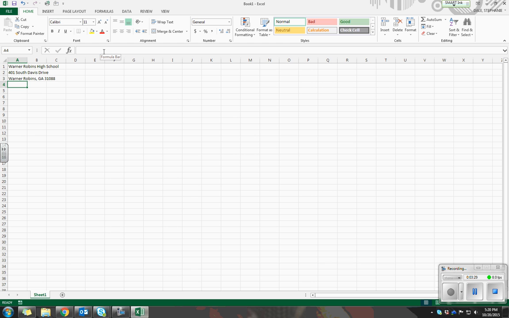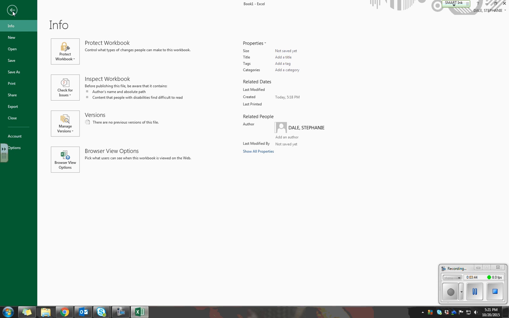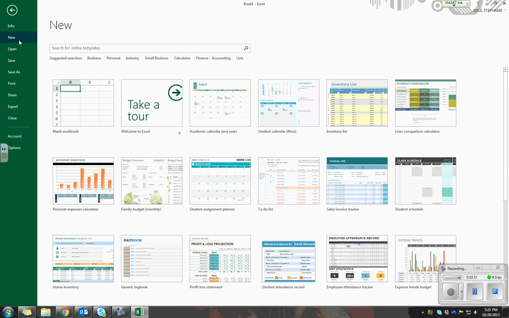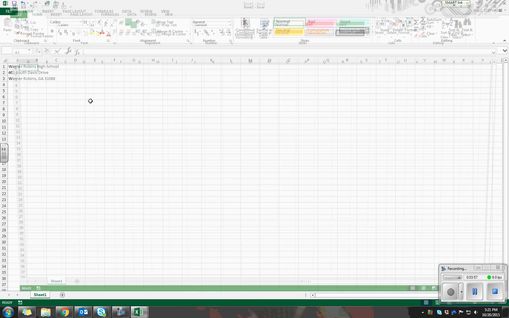Sometimes you need a quick work area to complete another task while you are in the middle of a workbook. You can open another workbook as a scratch area. So we're going to do that by clicking the File tab. Then in the left pane, we'll click New. The different templates available will appear, and in the Backstage View, we'll click the blank workbook.